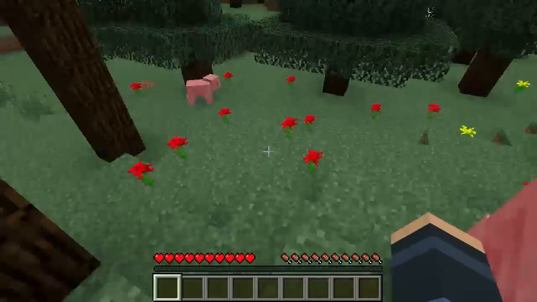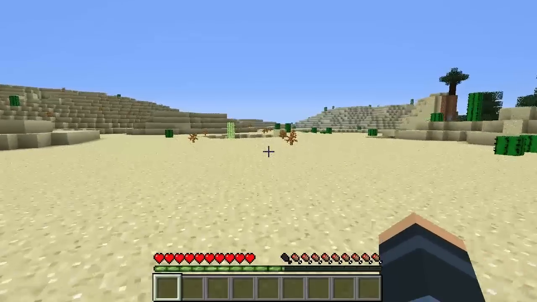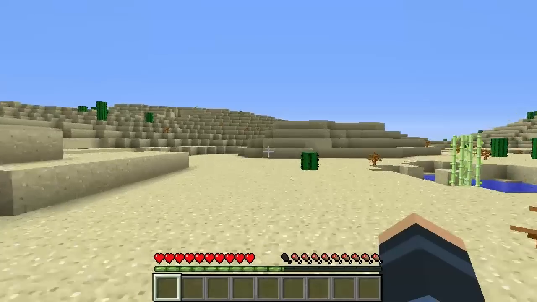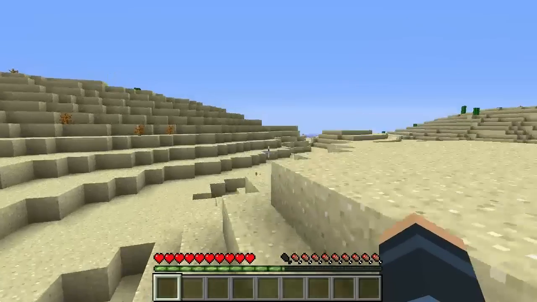Just saying, there are a lot of flowers around here. Wow. Ooh, nice big desert. I think I'm going to set up my house here, actually. I always play in deserts in creative mode, but never really in survival mode, and I've never really built a house out of sandstone, so I think I'm going to give that a go.